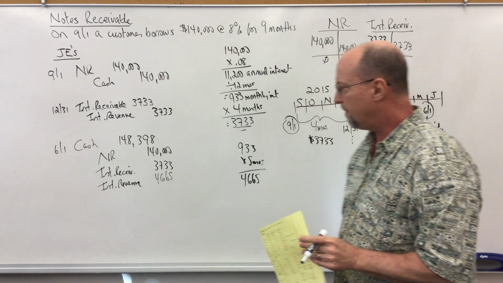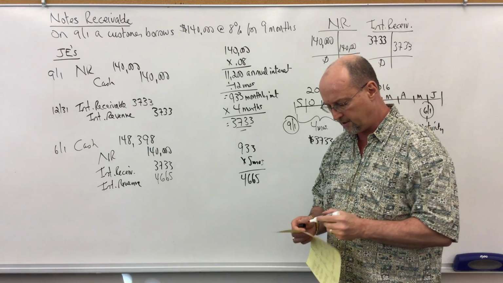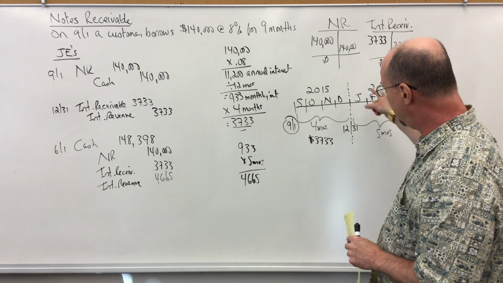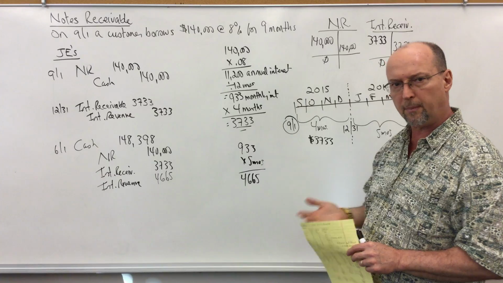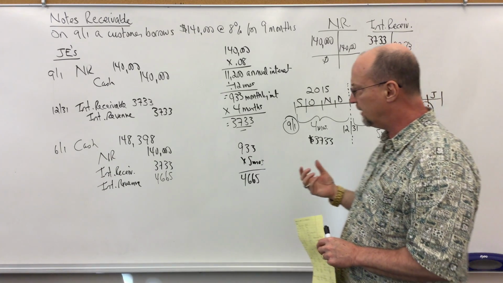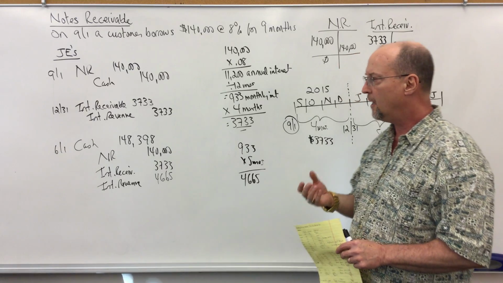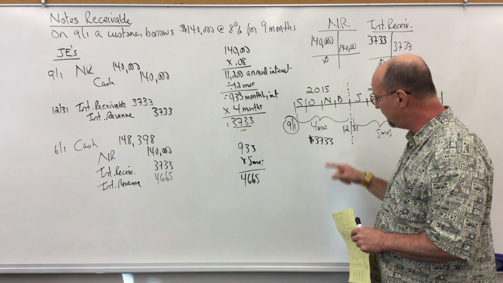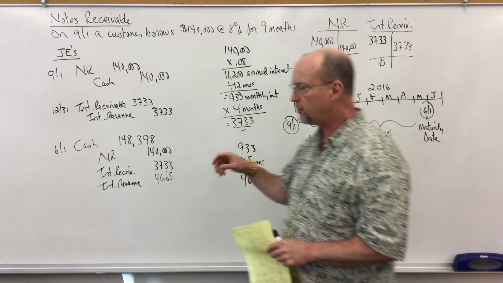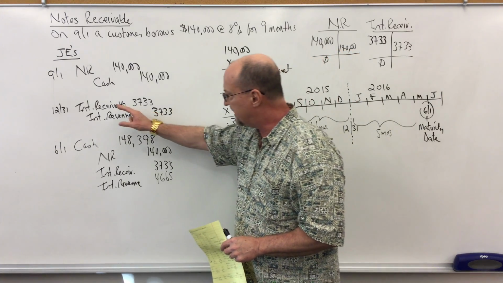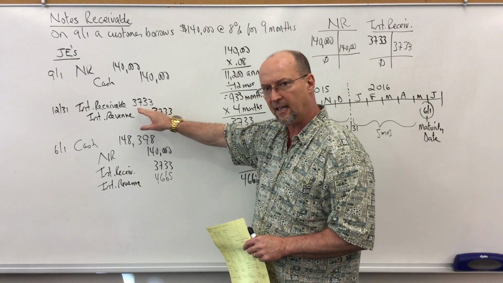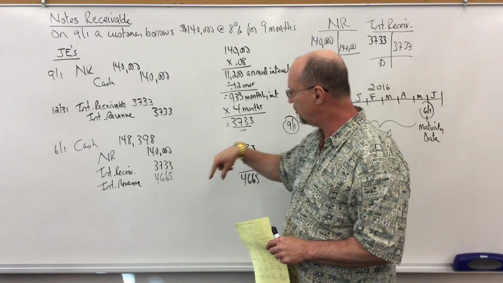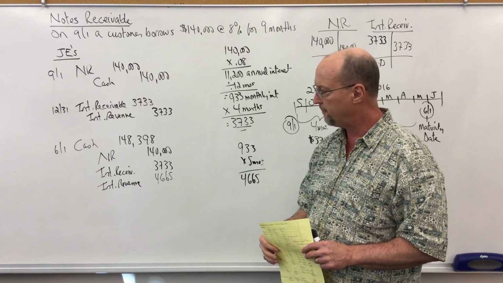Okay, and so you have to remember that in accrual basis accounting, even though we're not going to collect till June 1st, 2016, at the end of 2015, before we prepare financial statements, we have to recognize, and recognize simply means record, the amount of interest we earned in this time period, which happened to be 4 months or $3,733. And so to recognize revenue, I debit an interest receivable account, because again, I have not yet collected this amount, and I credit the interest revenue, and that makes sure that this amount goes on the year 2015's income statement.